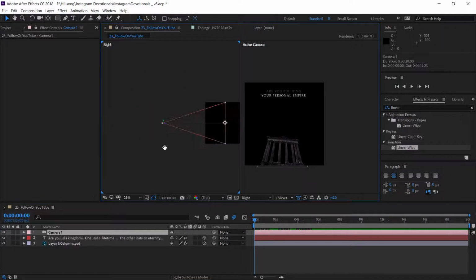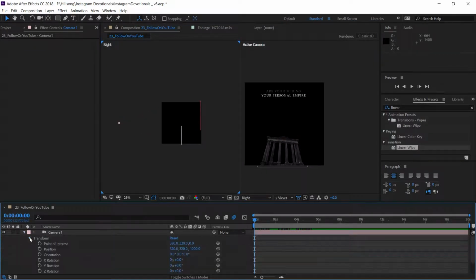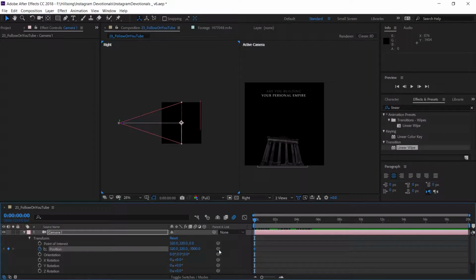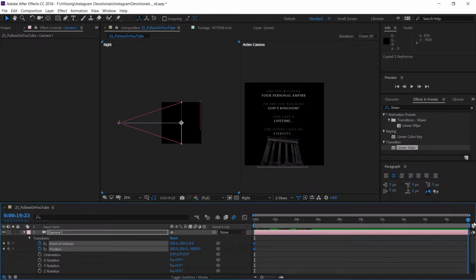Okay, and then what I can do is have the camera kind of move a little bit over the course of what we're doing. So this camera will have kind of a positional animation. Positional animation, that's not a real thing. Point of interest, let's copy these. Let's make this the final state, the 20-second mark. This is not a 20-second animation. This is a 15-second animation, let's be honest. So 15 seconds is our end. Whoa. 15 seconds is our end. We end it like so.